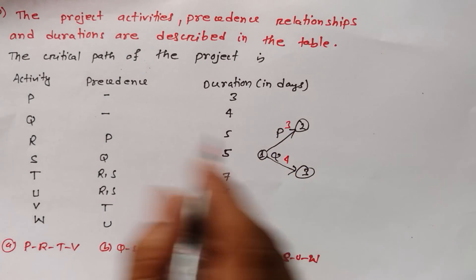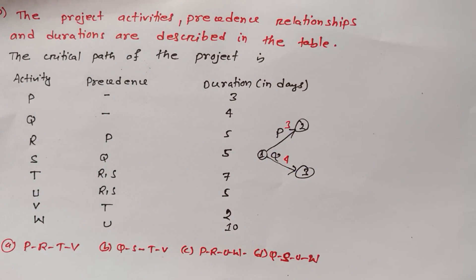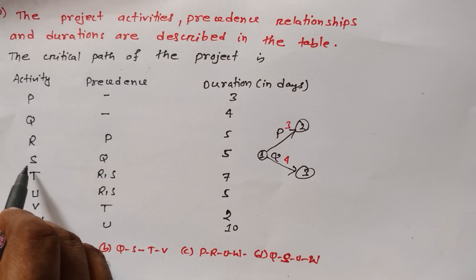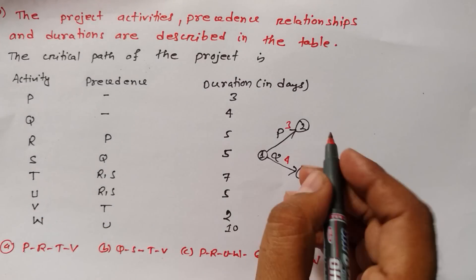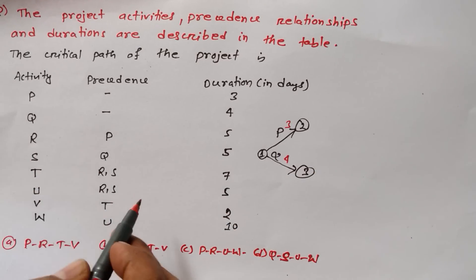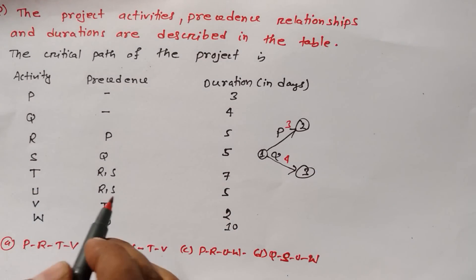I am suggesting you use two pens in this question to avoid confusion. Now let's go to the other fact - P is having R activity, Q is preceding S activity. So we are having P, Q, R, S activities, and now the important thing is here.